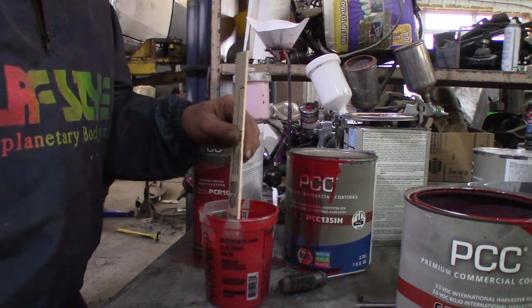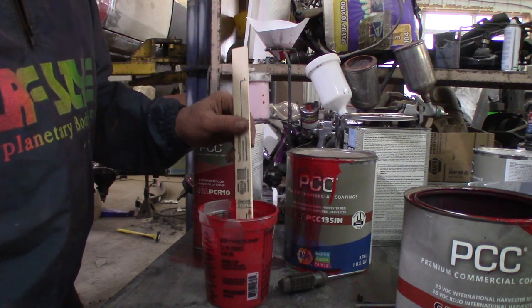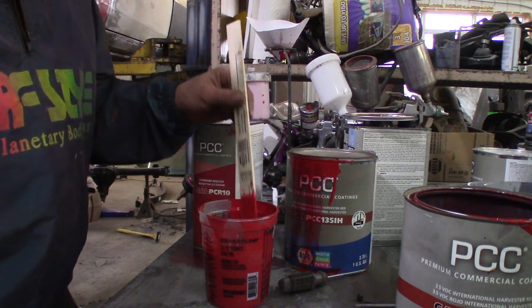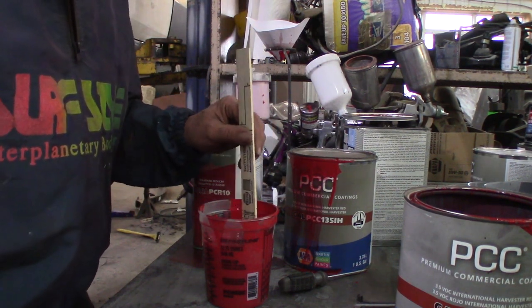When I'm doing the whole car, I'm gonna do all the mixing by the book. But right now, the way I'm looking at that sheen off the mix stick, I'm pretty sure that'll go through the gun just fine. All right, time to load up the gun and get cracking again.